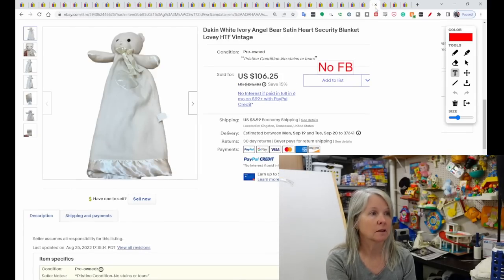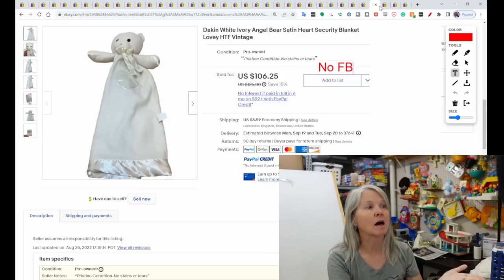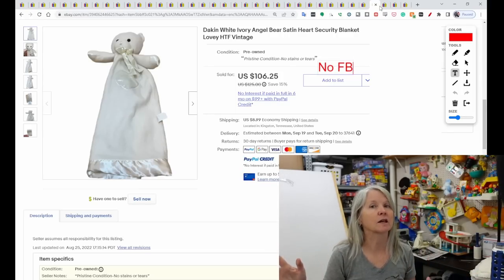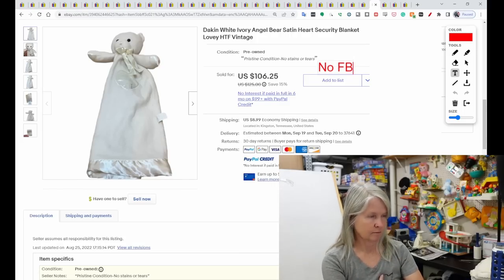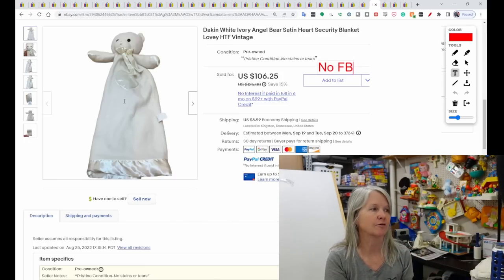Dakin Angel Bear Lovie — it's kind of a long plush. I have found these before, but mine was never this high dollar. This one sold for $106.25. There were quite a few also listed new in box that sold for probably a little more. There are lots in this design in different colors — bears and a few different animals. The thing I remember about these is they have a silky or satiny design on the chest, but if they've been washed, it's almost like fleece and they get lots of fuzzballs on them.